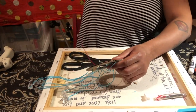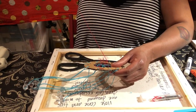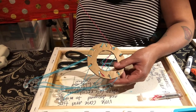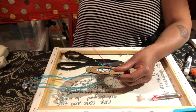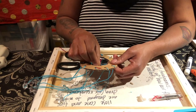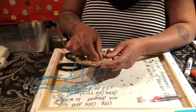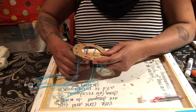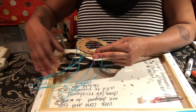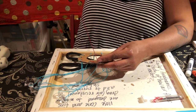And what I'm gonna do is just keep stringing it throughout the different holes. See? You see that web? See that first string to that web? I'm literally just out, what hole do I want to go in next? Oh, this one seems cool. Let's put it in here. All right. Oh, my needle fell. Let's put it in here. Cool. Bring it on down. Bring it on in. Let's see what the web looks like now.